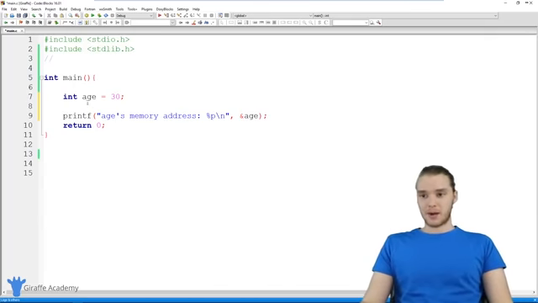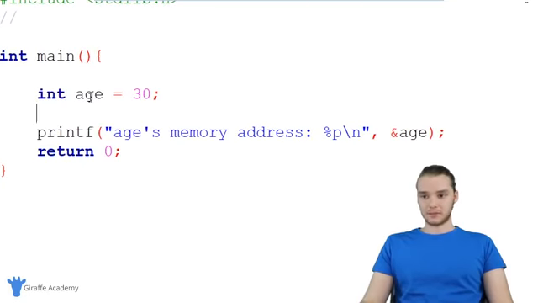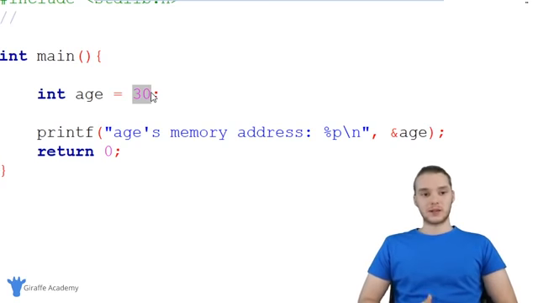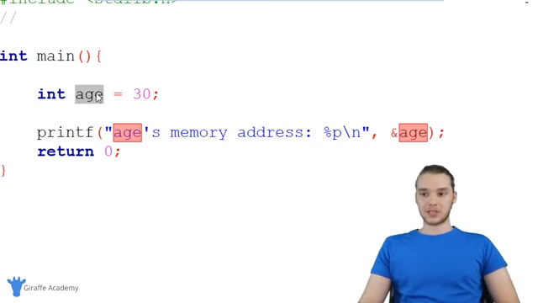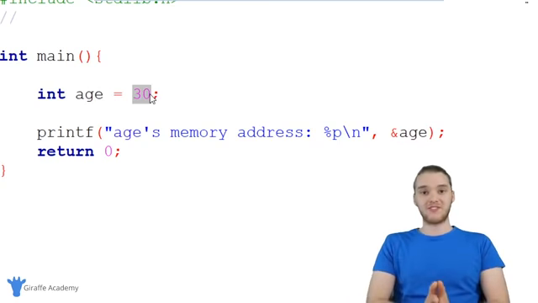So down here in my program, I have an integer that I've created and it's called age. So I just said int age. And inside of this integer age, I'm storing a whole number, 30. If you've been following along with this course, in the last tutorial we talked about memory addresses, and how all of these variables are actually storing these values at physical addresses in our computer's memory.